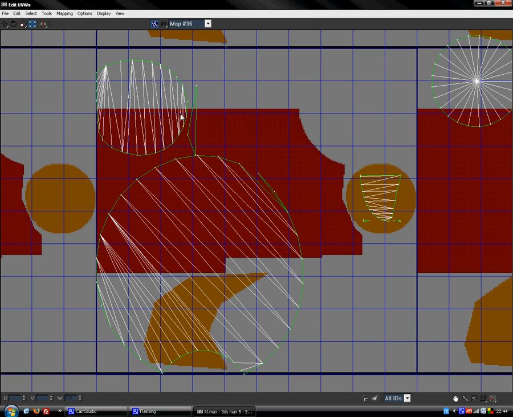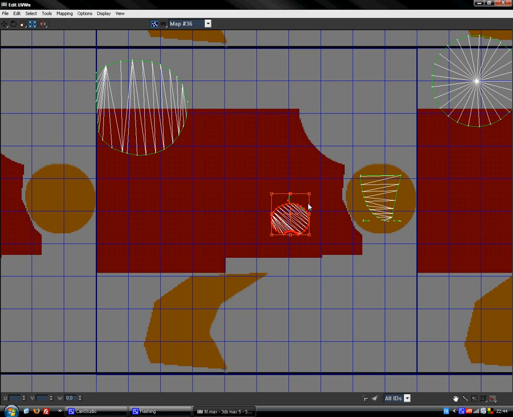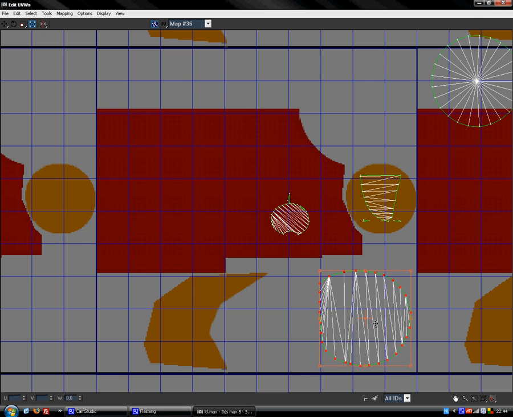Okay, now what we have here, this is our city light, so I'm just going to select all of that. Like so. I'm going to shrink it down to size, like so, and move it here. Now this is going to be our reversing light, so I'll just move that one over there.